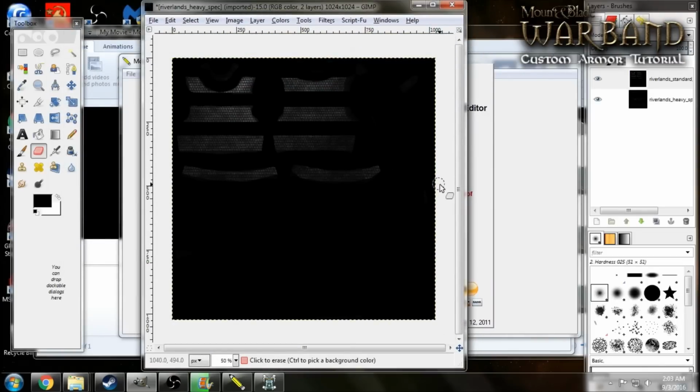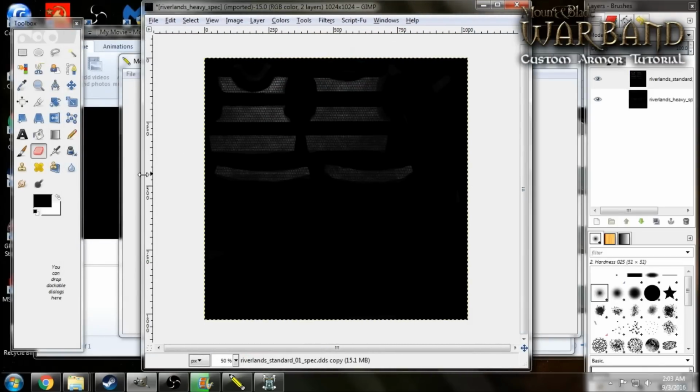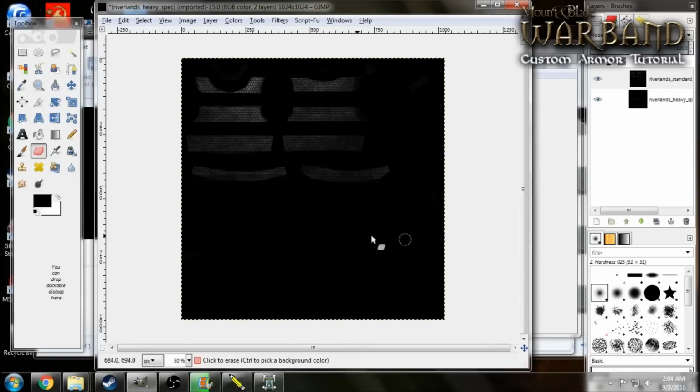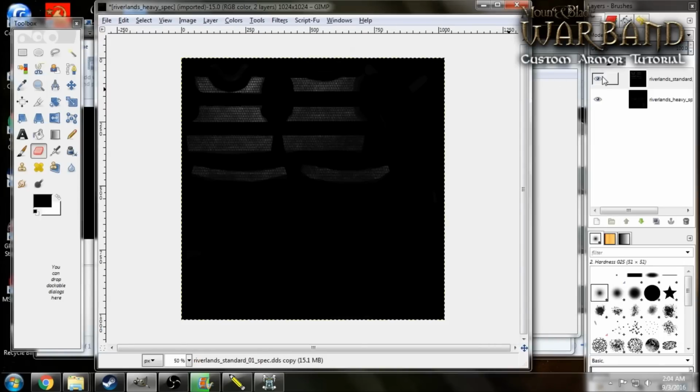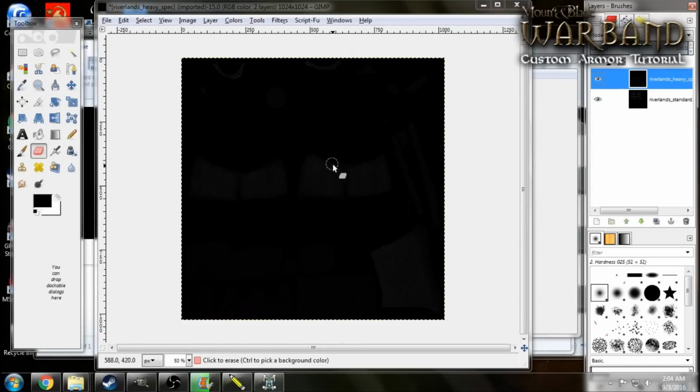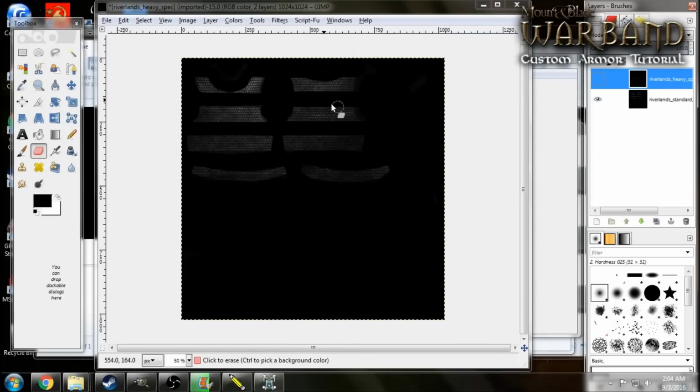So lastly, we have the specular maps. And so basically the way specular maps work is anything that's black is going to be very matte finish. So it's not going to shine at all. It's going to be just not shiny. And then whatever is very light is going to be shiny, with white obviously being the shiniest possible. And usually in game that looks very, very bad, very blinding. So as you can see here, on this particular layer, the only thing that's really shiny is the chainmail, and on this layer the only thing shiny are these little scales.